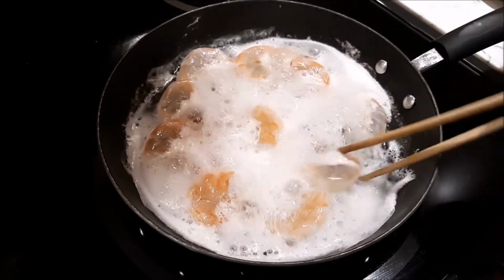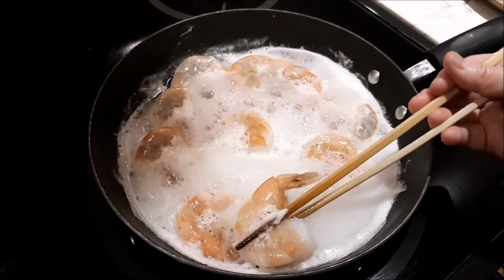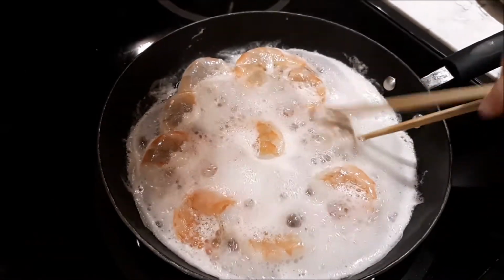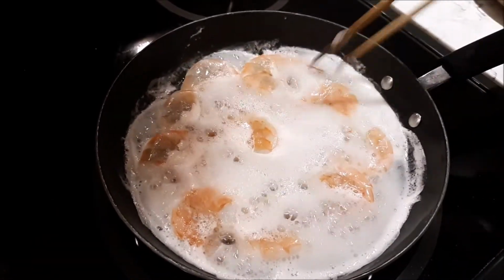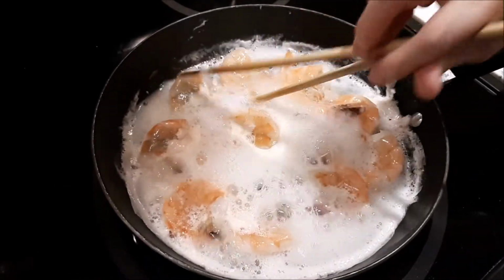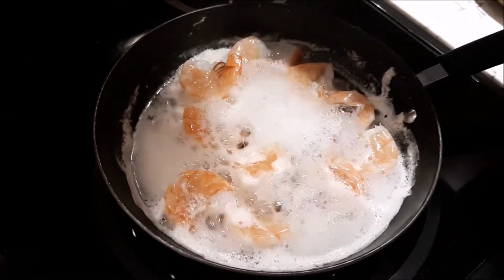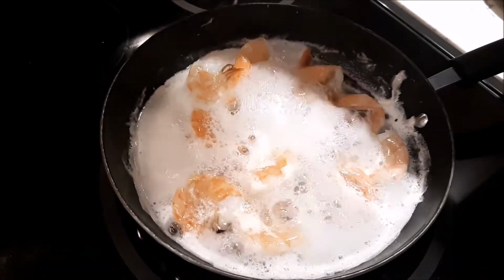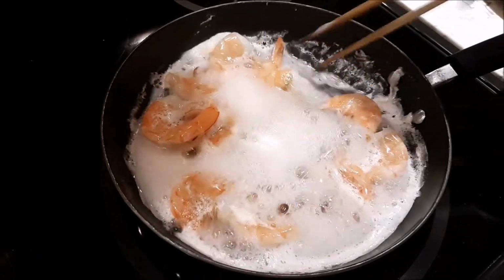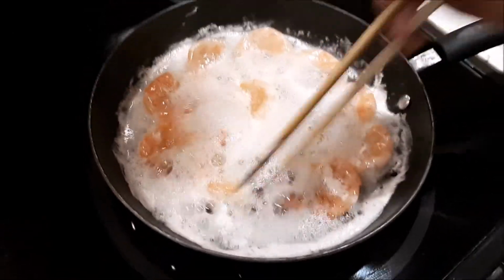And also, you can see this side is opened up very widely. That means they are pretty nicely cooked. And I'm just turning it over to the other side. And I'm gonna see how many minutes, maybe just 1 minute. So just move them around. Make sure they are all flat, with space in between.